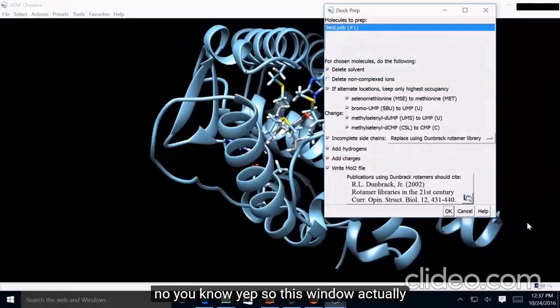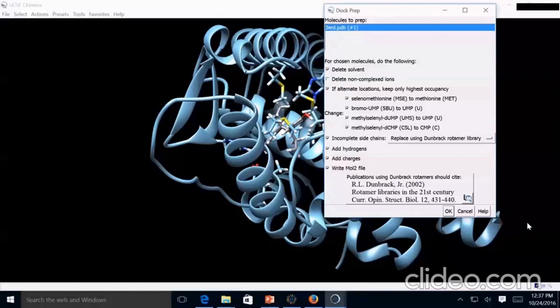This window actually allows you to work with multiple molecules. But I don't understand why, because what we started with at the beginning, you don't have that. Now I do have it. Oh, we built that molecule when we deleted one chain. Okay, that's okay.